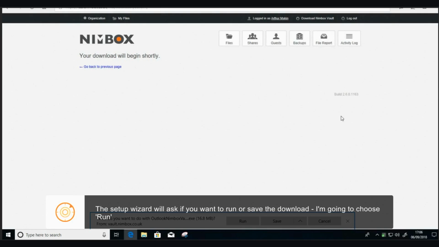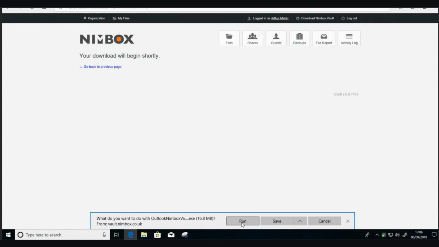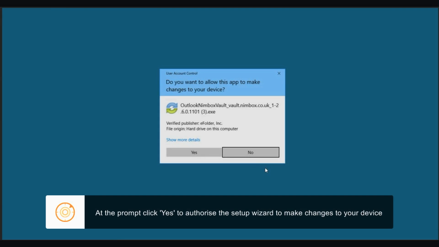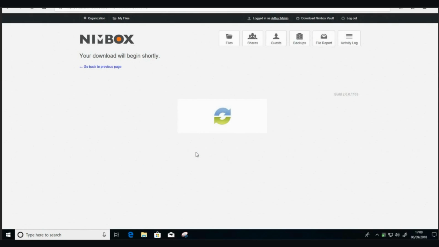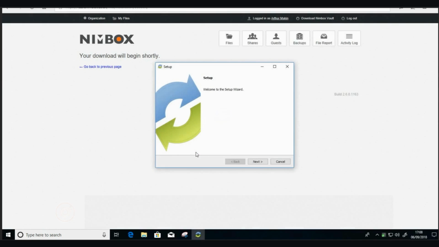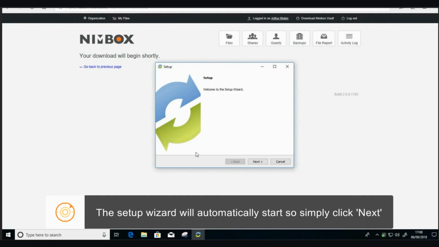The setup wizard will ask you if you want to run or save the download. I'm going to choose Run. At the prompt, click Yes to authorize the setup wizard to make changes to your device. The setup wizard will automatically start, so simply click Next.